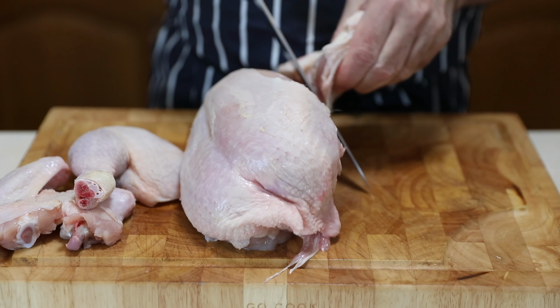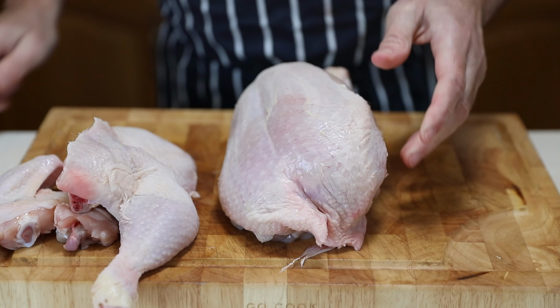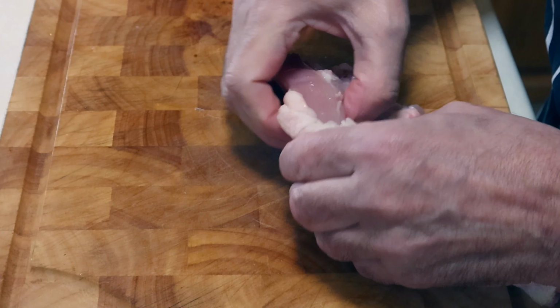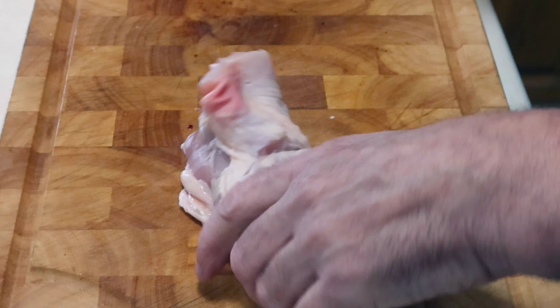It makes sense to buy a full chicken rather than just buying chicken breasts, chicken legs, etc., because if they cut it up for you, they charge you for that cutting. So it's probably about the same price for a whole chicken as it is for the chicken breasts.